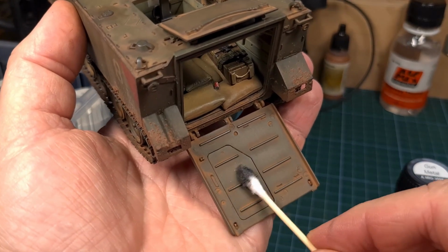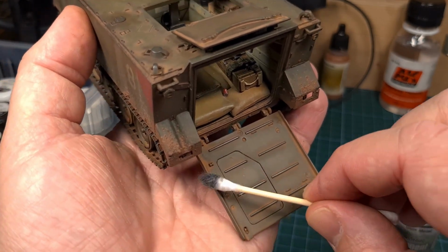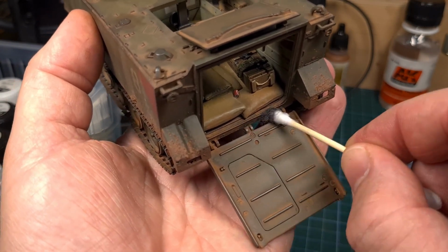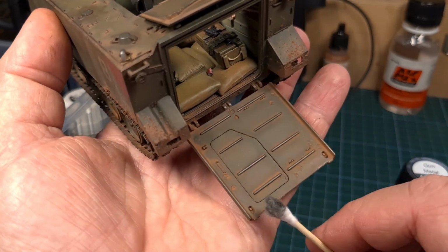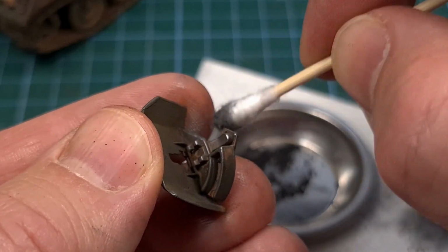The rear ramp gets the same treatment. I'll be doing a lot more weathering on the rear ramp later, but first we'll need to build the diorama base. So stay tuned for more on that later. Also these gun shields, they would have seen a lot of wear.